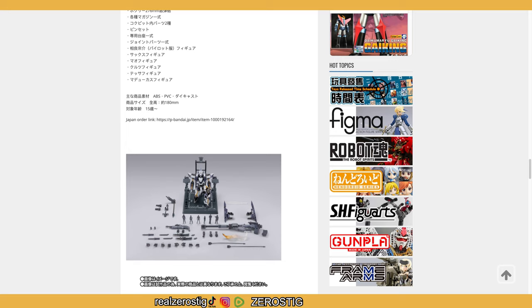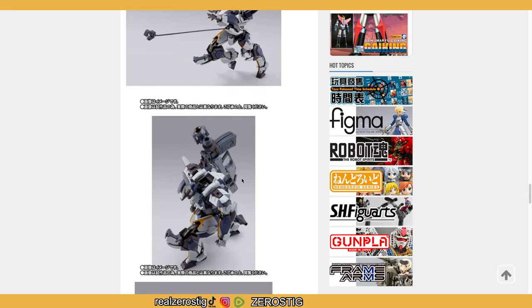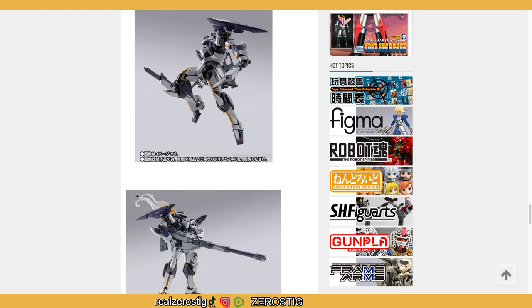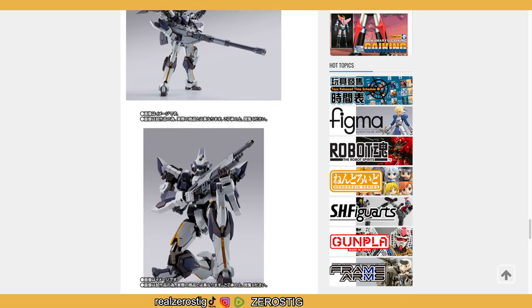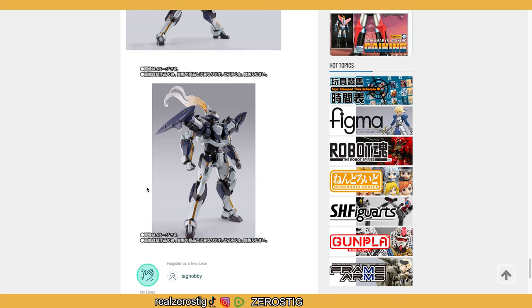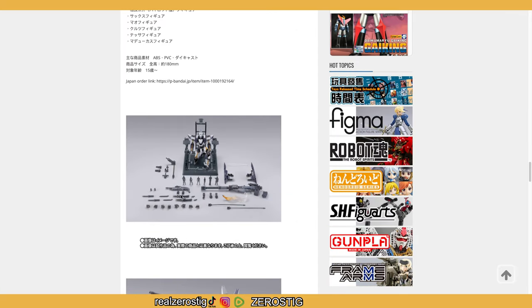Here is everything you're going to be getting with this figure — you're also going to get some interchangeable fingers, which is nice. It's a really beautiful package, the colors are nice, you can see some of the die-cast parts. You can even hide the knife in the knees, which is really awesome. The cannon looks great — the detailing looks really spot-on. Remember, this is a figure, not a model kit — you just pose it, give it the weapons, display it proudly, and that's it.